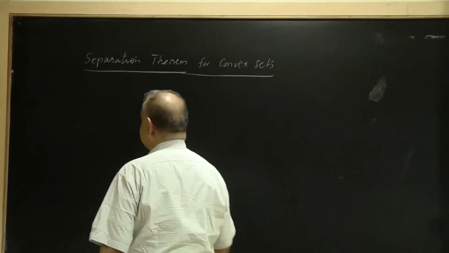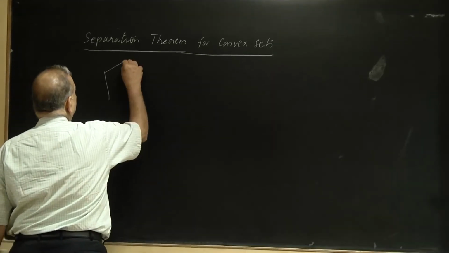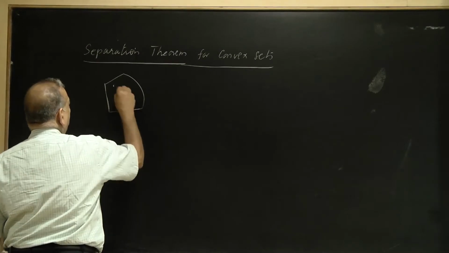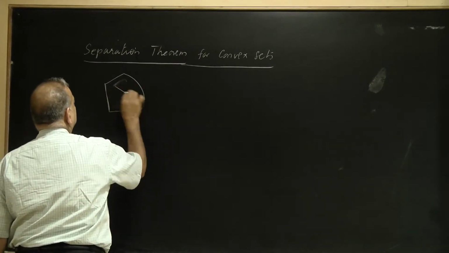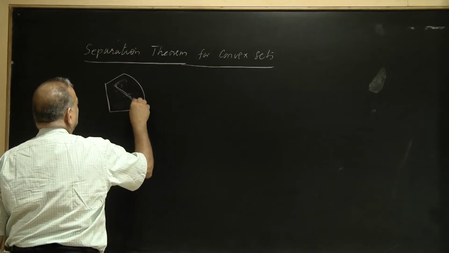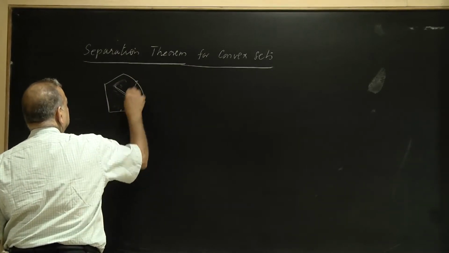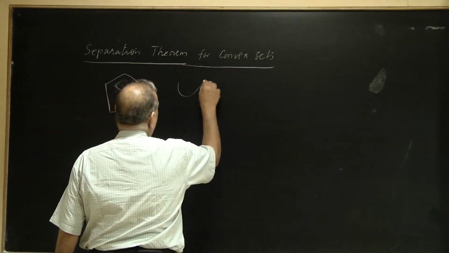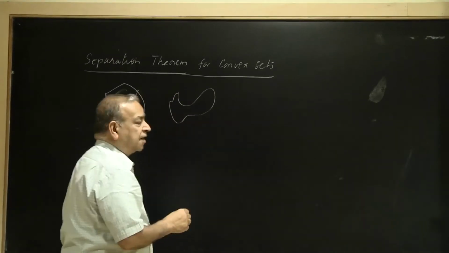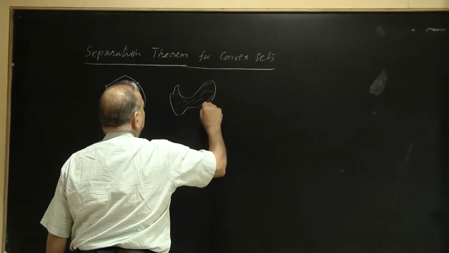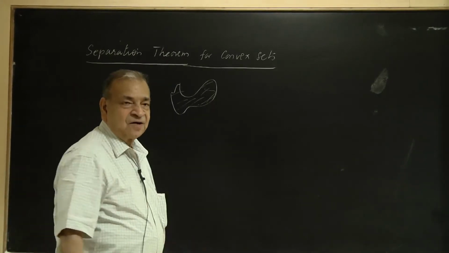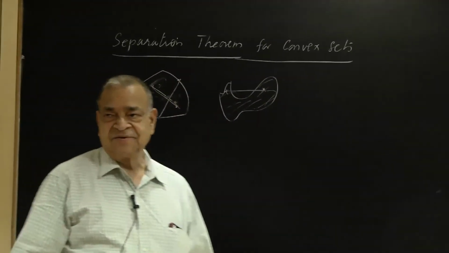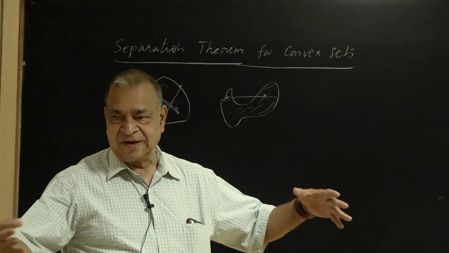So for example, this is a convex set because if I choose 2 points and join them, the whole thing is inside. This and this, the whole thing is there. So this is a convex set. This is not, even if I had this piece of fruit, this is not a convex set because if I take this point and this point and join them, it is not inside the set. So you now know what is a convex set.